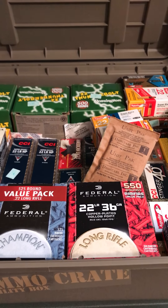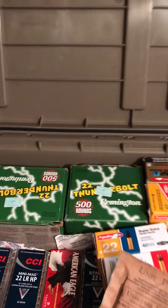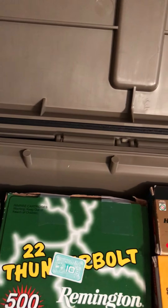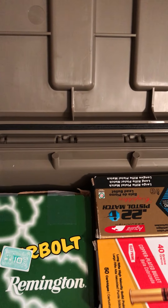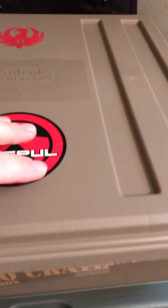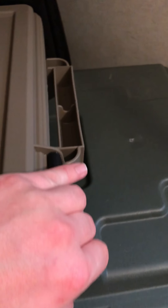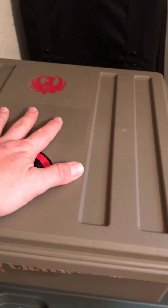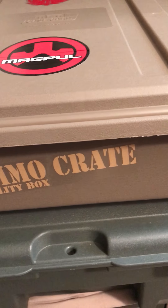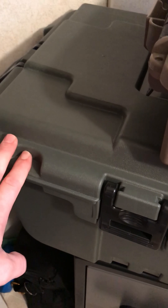You can really hear it take that air back in — it does a really good job. Just like the traditional metal cans, the lid can come off and you can take it to the range, do whatever you want, take it on trips. It has really great handles, and this thing can hold up to 85 pounds — probably a little bit more than that.